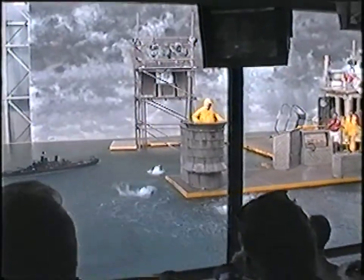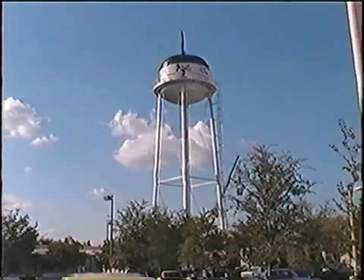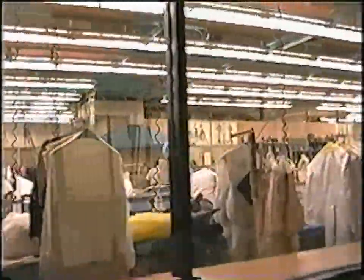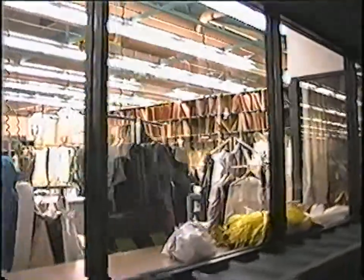Now let's take a look, Captain Douglas. What is that? This is where the stars get to park their cars. Jim Carrey in Ace Ventura: When Nature Calls, and Bill Campbell in The Rocketeer. We also have costumes worn by Jeff Daniels and Joely Richardson in Disney's 101 Dalmatians, which is a live-action film coming out the end of November.